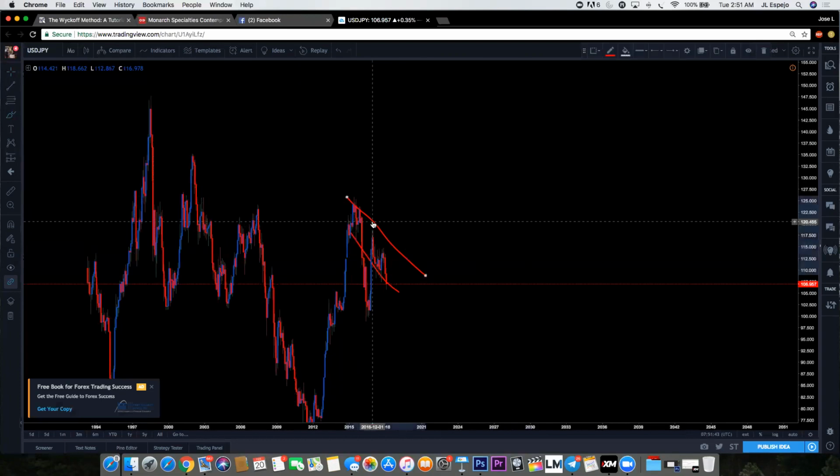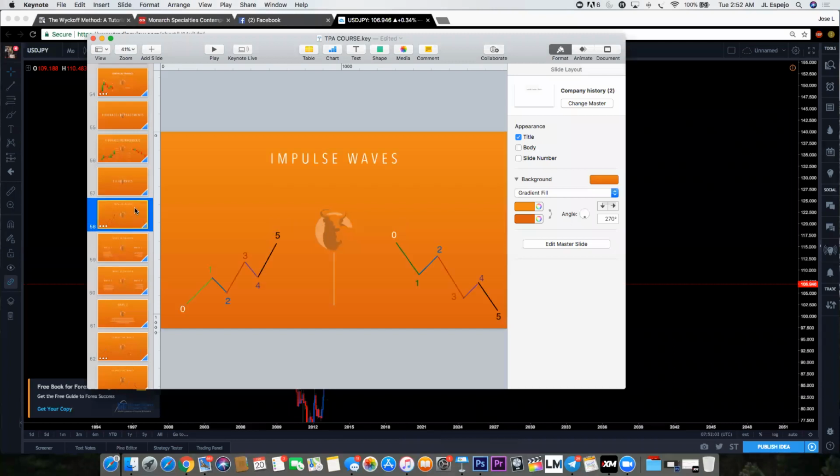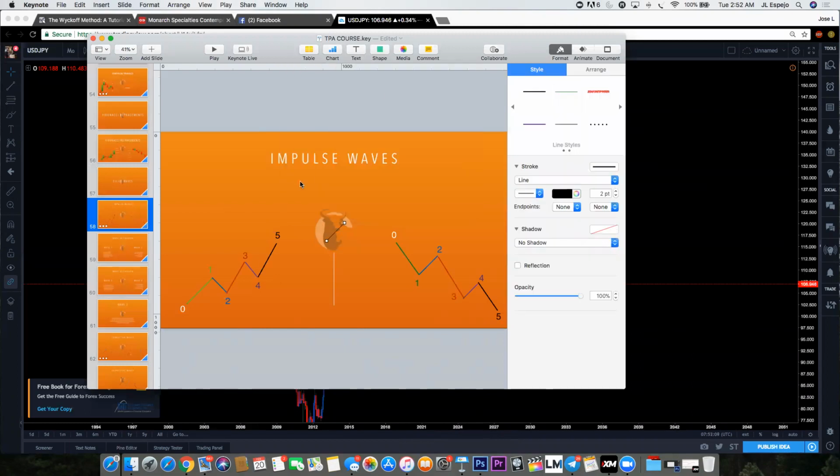So I want you guys to focus on this. And if you have any confusion, feel free to stop me. I want to make sure, because it can get a little confusing, but at the end of the day, it is very simple. So here I want you guys learning what an impulse wave is. An impulse wave is basically, we're looking at the channel of the market, or in other cases, the trends, right? We've learned that when we're looking for a trend, we're looking for the support, right?